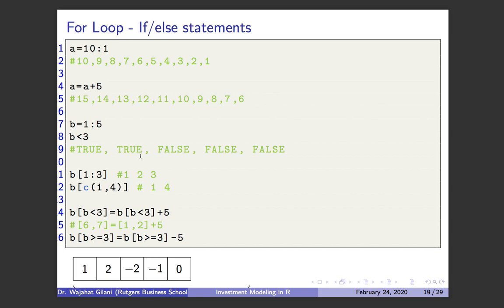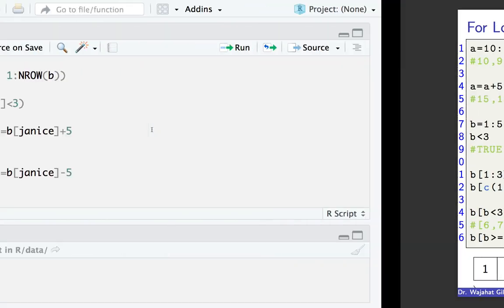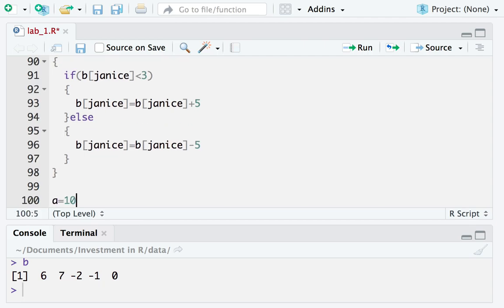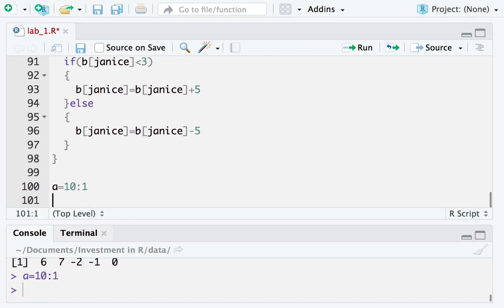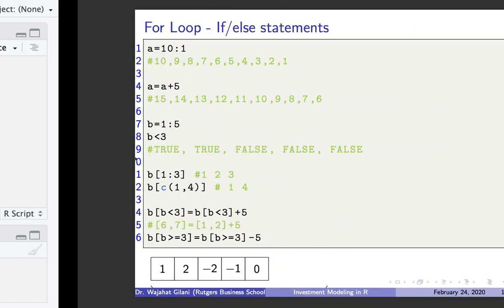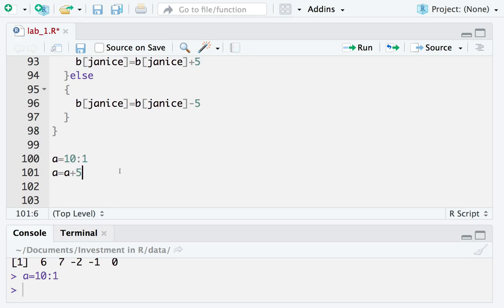All right, but for now, let me show you what I mean by vector mathematics. So in line 1 over here, we create a vector 10, 9, 8, 7, 6, 5, 4, 3, 2, 1, right? And here in line 4, I do something very bold. So I have this new A, it's 10, 4, 5, 6, 7, 3, 1, and I do A equals A plus 5. What the heck is this, ladies and gentlemen? What is going on? This is vector mathematics.